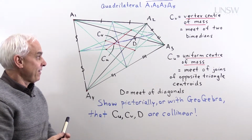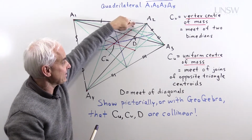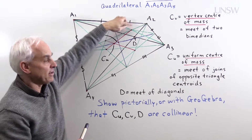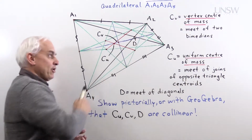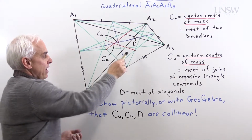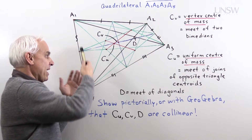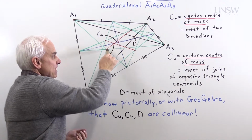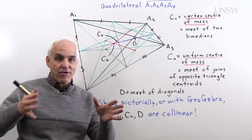And then the center of mass of the whole thing must be somewhere between this center of mass and this center of mass. In other words, somewhere along this segment here in red. And then exactly the same argument, where we use the other diagonal and find the center of mass of this triangle here and the center of mass of this triangle here and join them up, shows that the center of mass of the quadrilateral must lie on that segment as well, and so it must be the meet of these two segments which join centroids of sort of opposite triangles.